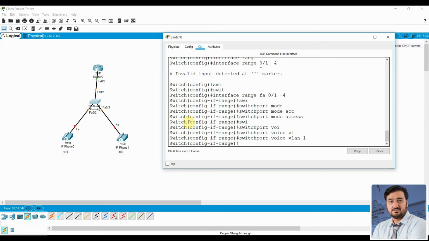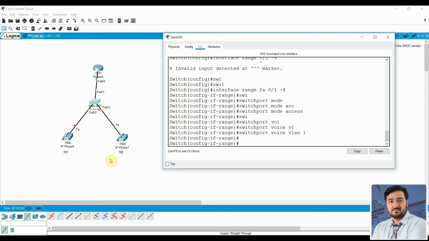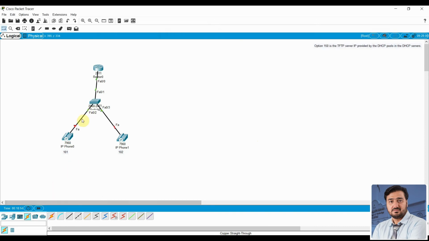In the next coming video, yes, we will make a simple project using voice over IP. For the time being, I'm just using switchport voice VLAN 1. Okay, that's all.